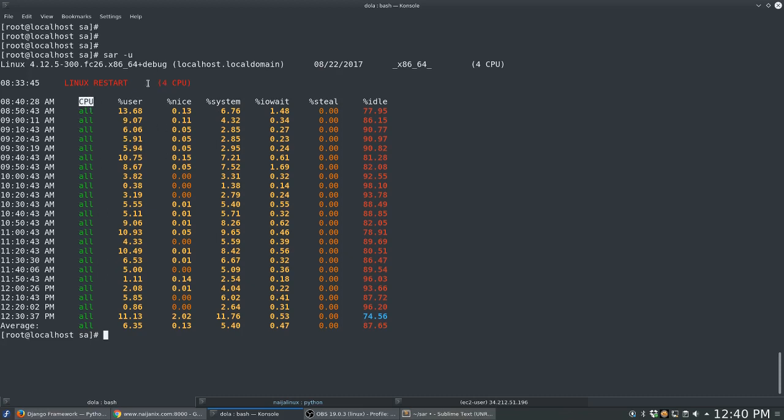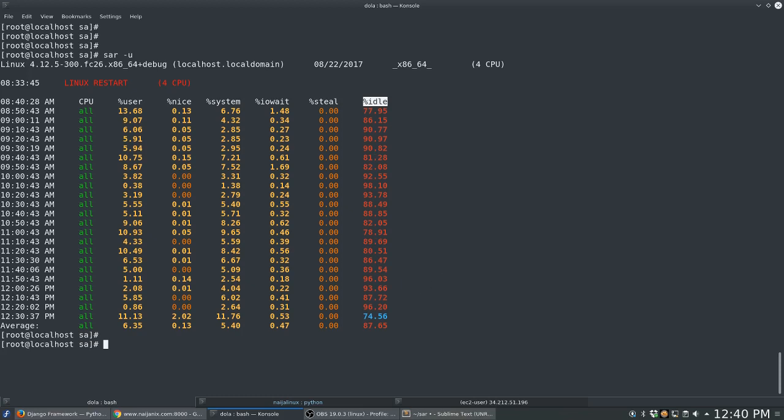On all CPUs, it shows percentage utilization in user space, nice, utilization in the system or kernel space, IO wait, and steal time. Steal time applies if you are running a virtual machine on this machine. Then idle time. You see that my system has been idle, the percentage of idle time is actually large.